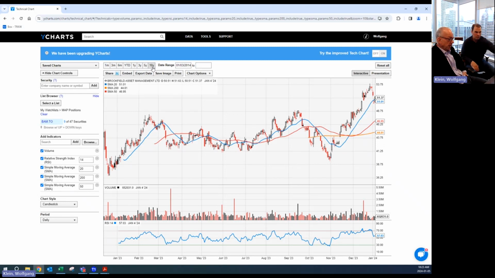Now, this is a company that actually was spun out from Brookfield Asset Management, again, financial engineering. It is a pure play on asset management. That's all it does. It's fee for service. So clients that are looking for private equity and fee for service business, which the market really covets, this gives us direct exposure to that.